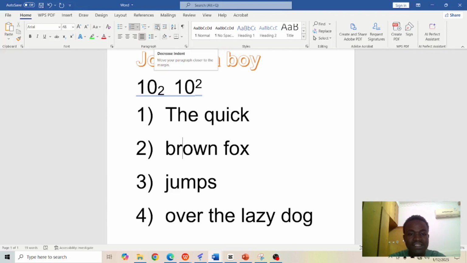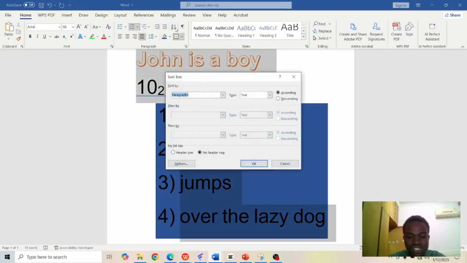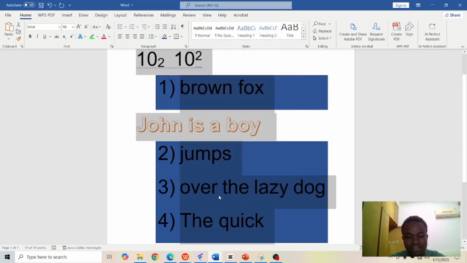You see, we have this, which is if you want to sort your statements from ascending to descending, you can do it simple and easy. Ascending means from the smallest to the biggest. Descending means from the biggest to the smallest. So like for letters, from A to Z, that is ascending. Descending is from Z to A. Now if I say ascending and select these statements, it will swap everything for me. All of these statements will be swapped according to their order.